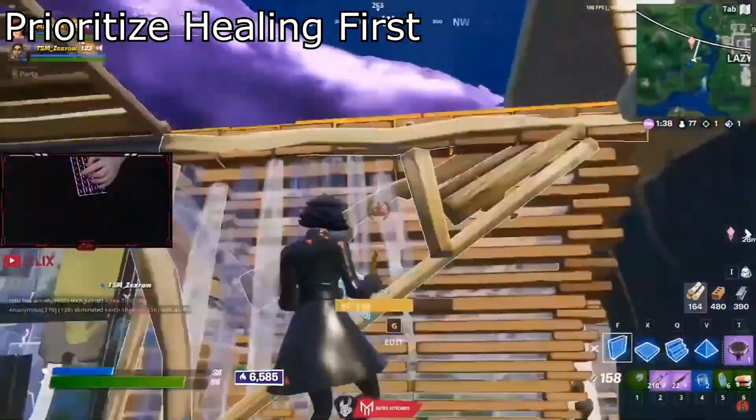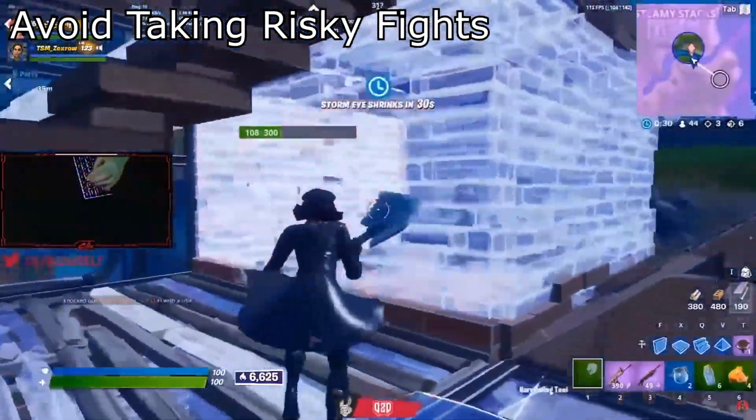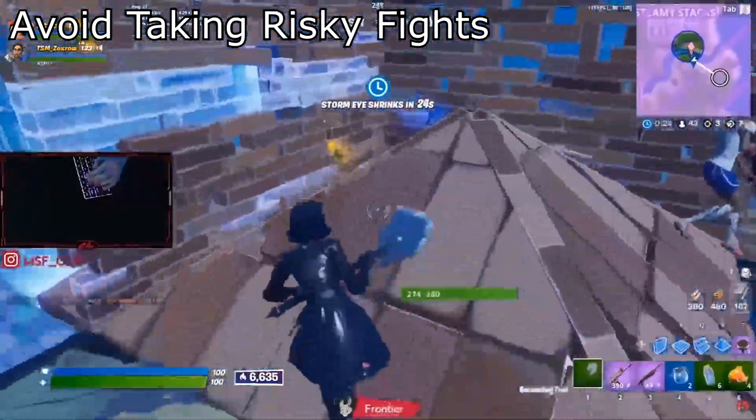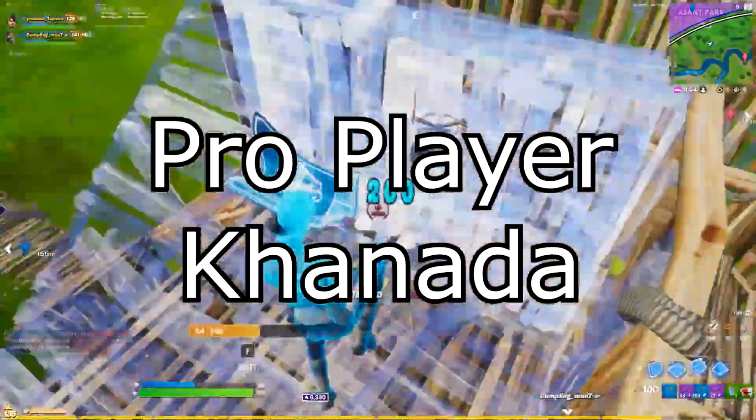If Plex takes damage in a box fight, he immediately disengages and tries to heal. Plex also never psychos into his opponent's box. He never tries to take a 50-50 or a fight that doesn't seem winnable. The next pro player that I want to talk about is Kanata. Let's take a look at his gameplay.